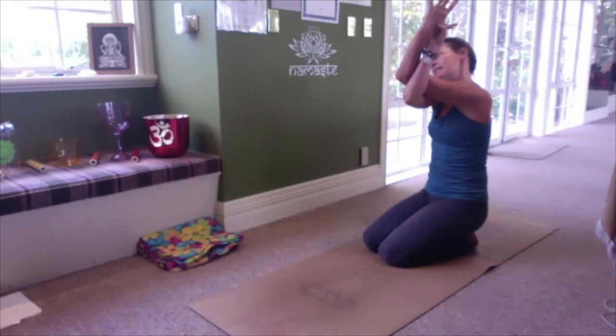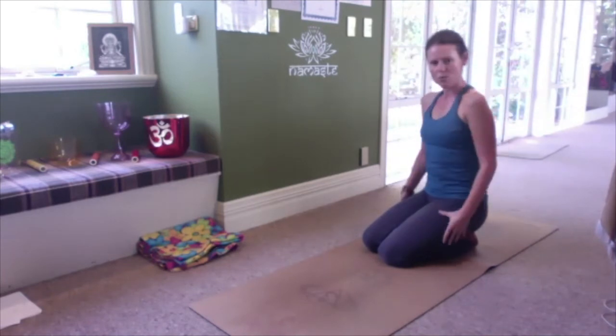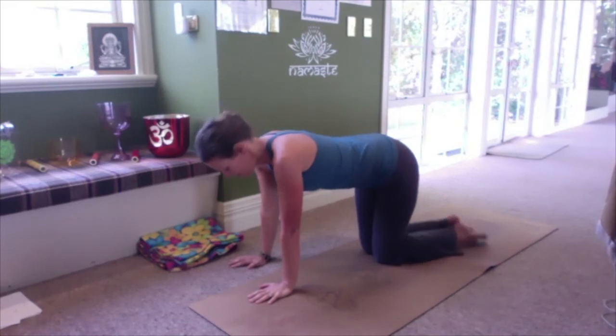So the right ear comes towards the right shoulder. The forearms are both tilting to the left. As you next inhale, bring the head and the arms back upright. Release the arms, roll the shoulders. Let's have a wee break from the toes. Come forward and tap the top of the feet out on the floor.